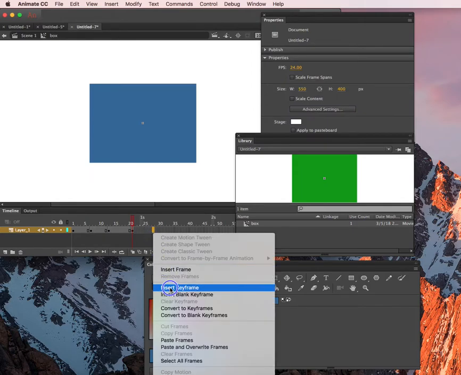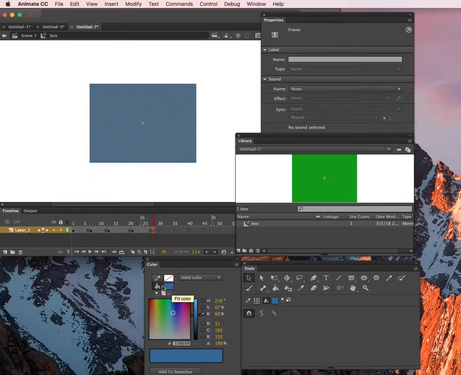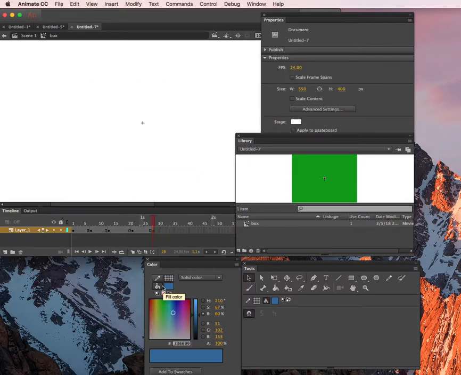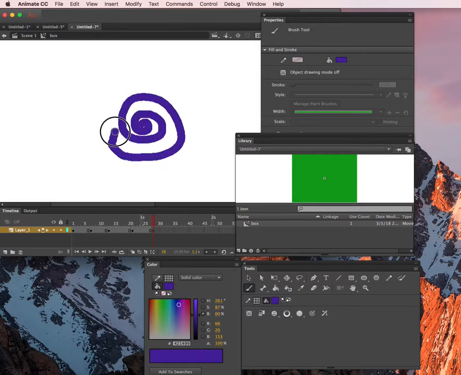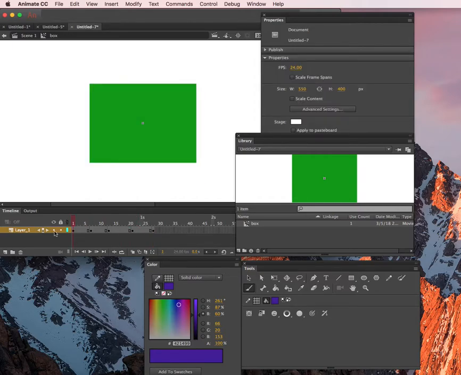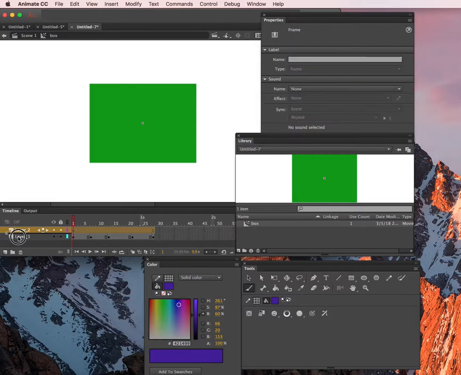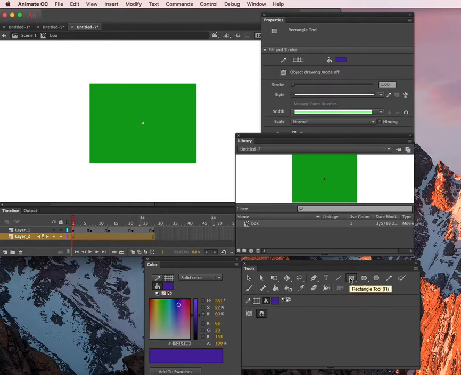I'm going to insert a keyframe here, and I'm going to actually delete the box, and I am going to draw a spiral. Okay, so anything you can do on a regular timeline, you can do on the timeline of a symbol. So I can make a background.